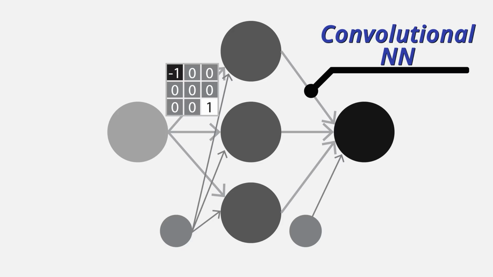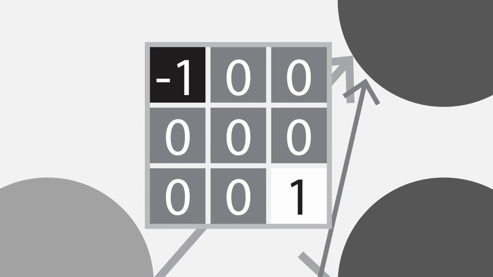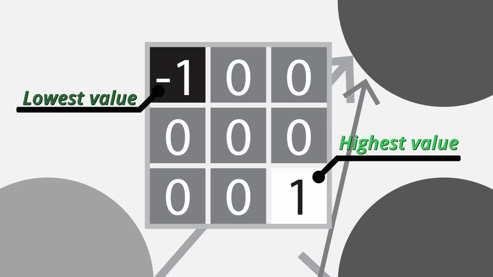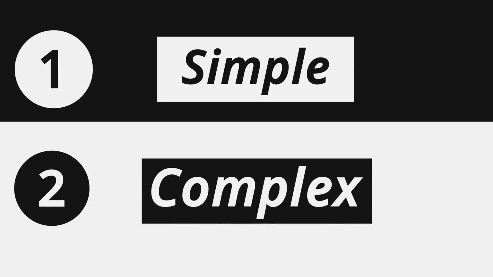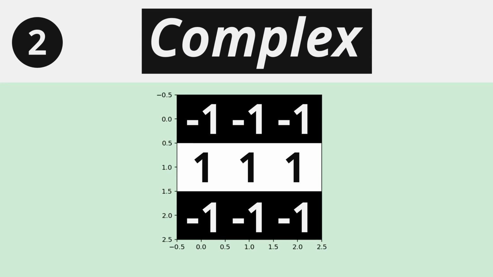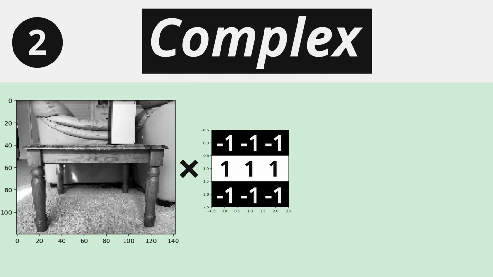For these 2 examples, when visualizing any values in filters, including negative values, I set the lowest value in the matrix to black and the highest value in the matrix to white. While visualization is a powerful tool, it is also important to consider the numbers, because the numbers are all that the computer sees. In this next example, I will use negative values in the filter and a more complex image.